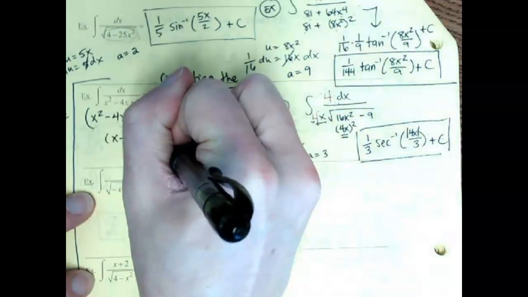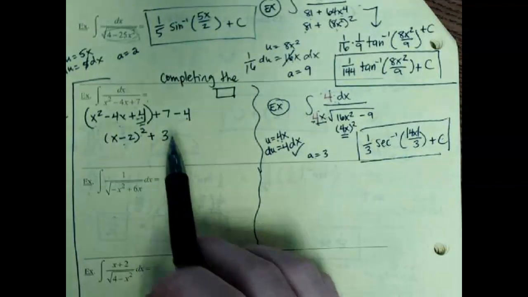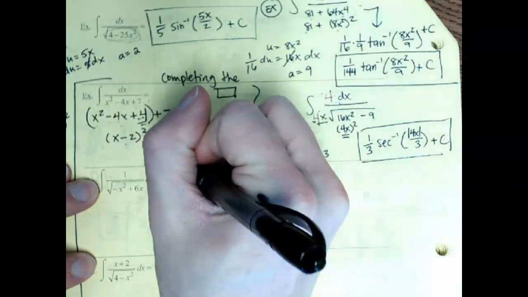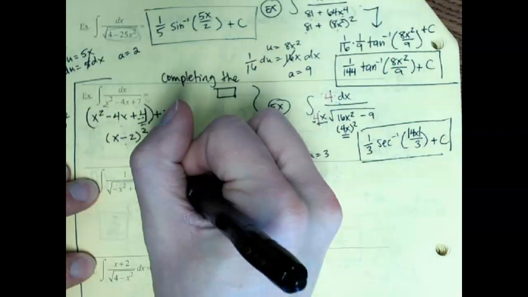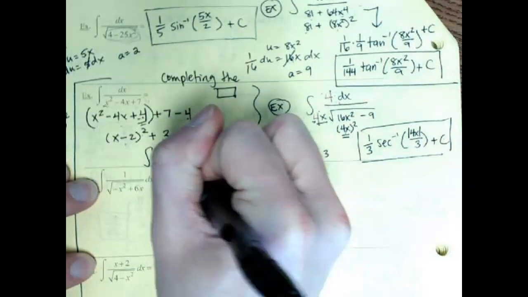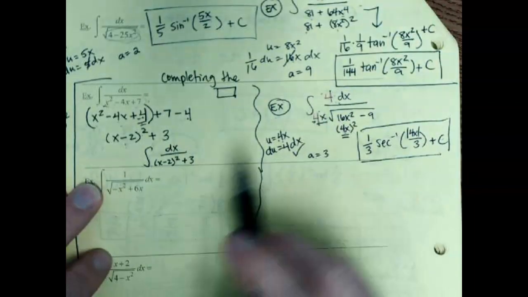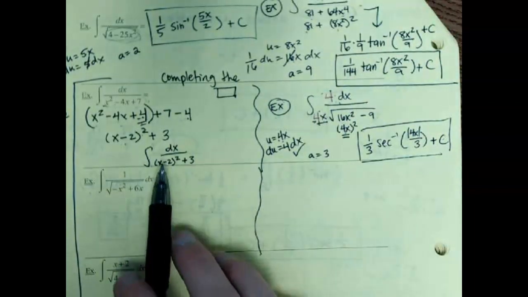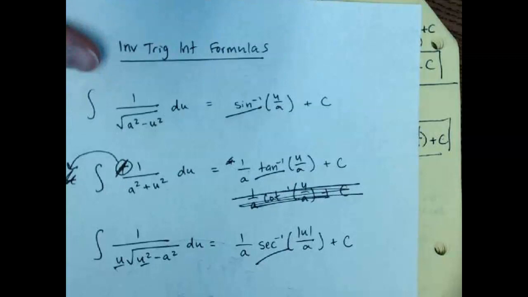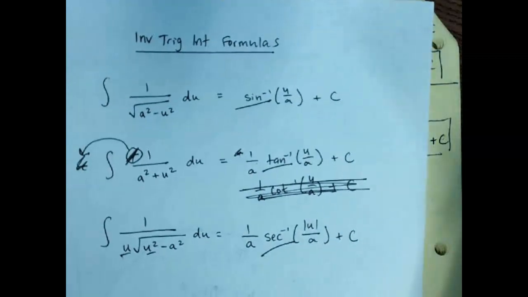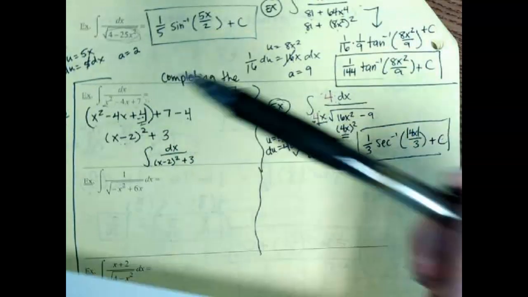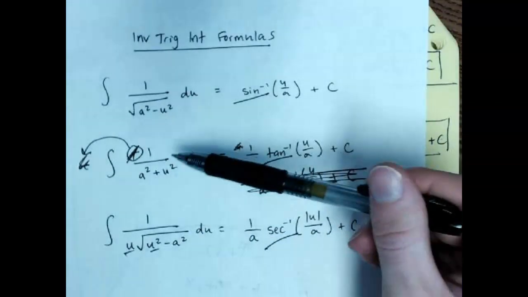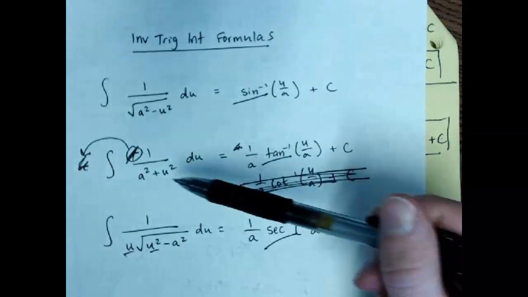And so here I'm going to end up with the integration. You have dx, and instead of this on the bottom, I'm going to have (x - 2)^2 + 3, right? And now that is going to end up fitting one of your inverse trig formulas. Now, we knew just from looking at it at the beginning of this question, since there's no square root, I know the only option that it could have potentially been is an inverse tan formula.